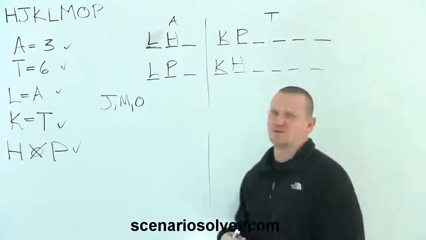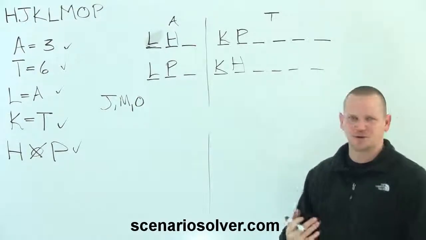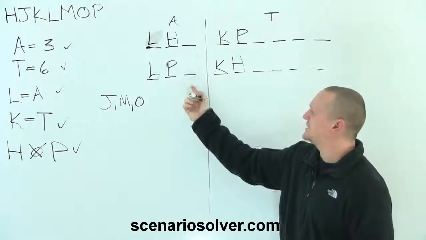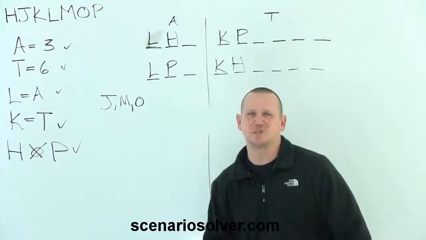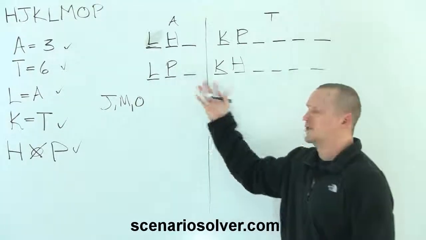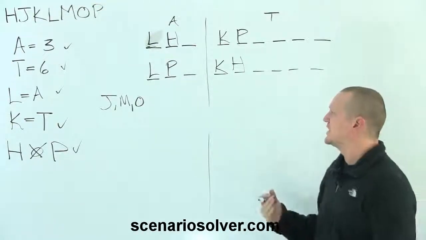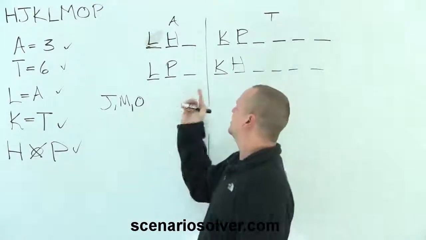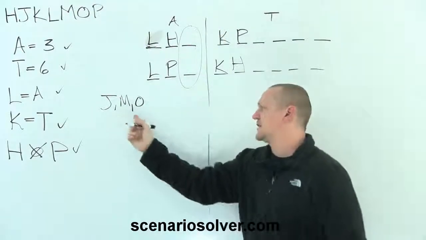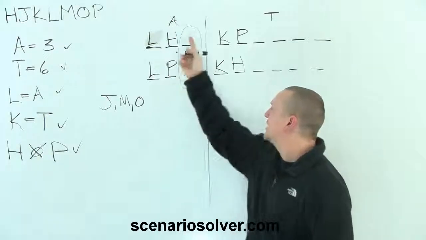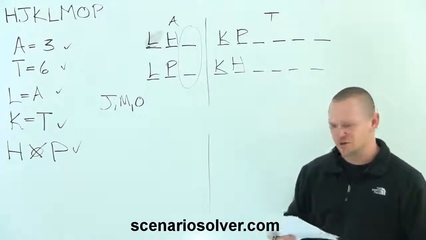This is the type of logic game that's very simple in that there are only 2 groups, but it's going to continually try to place 2 of these variables in one of these spots. Typically you get games like this where there are 3 groups, and it's a little bit more of a hide the ball type situation, but nonetheless, we should expect this sort of thing to go on all day long, trying to get 2 of 3 in a space where there's only 1. Okay, let's go ahead and go to the questions.